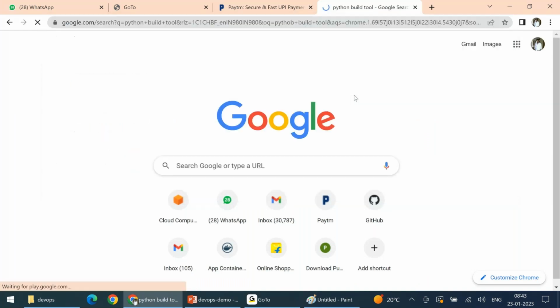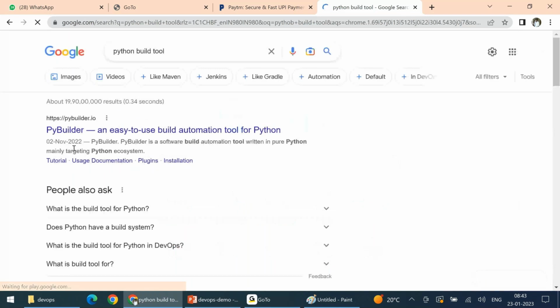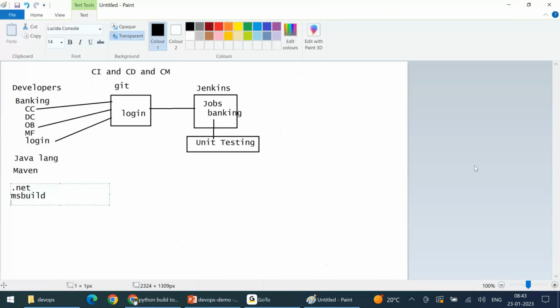Here, PyBuilder. PyBuilder is the Python build tool, right? So now we have to gain the knowledge of what a build tool is and how we are going to use it. If I'm going to use Java, then I will come to know there is a build tool available and I have to use it. If I'm going to work with .NET, then again, to build the .NET code, it must have one build tool. Take what the tool is and use it. That area of knowledge is important for us, right?